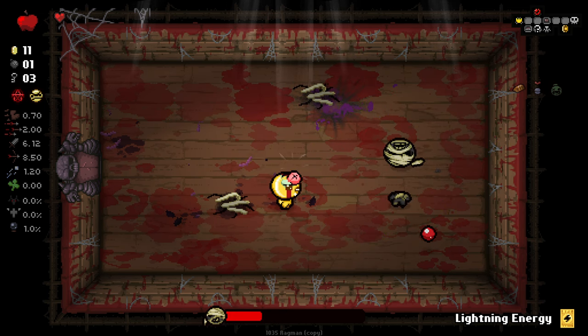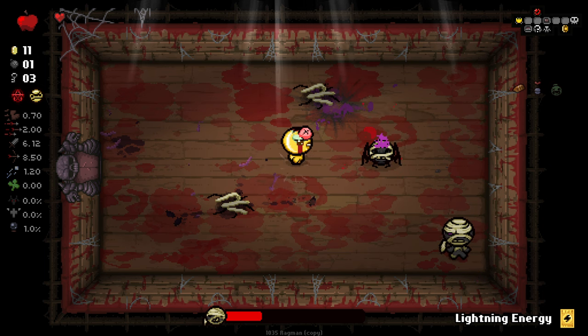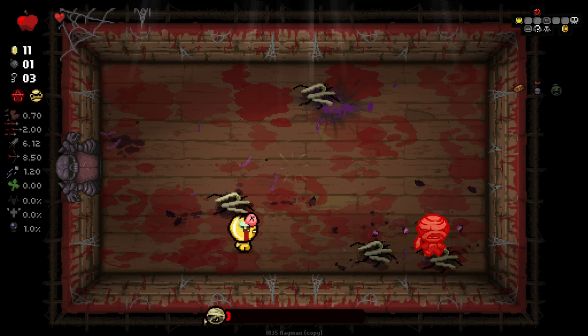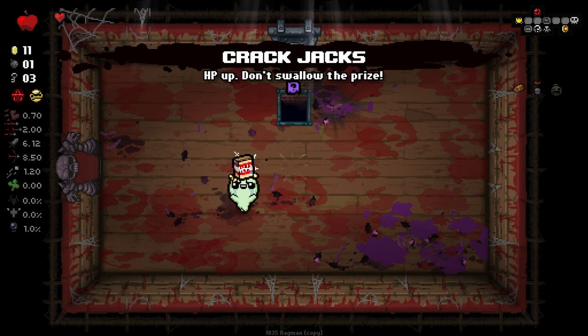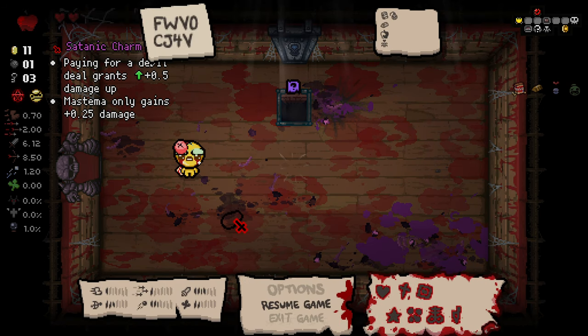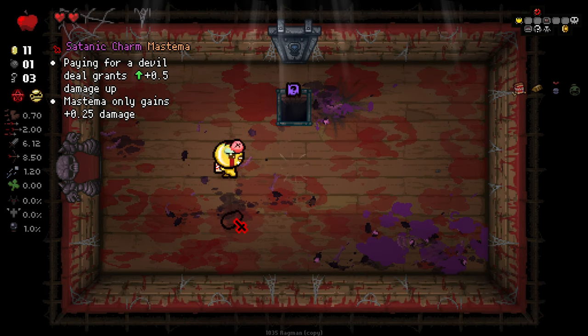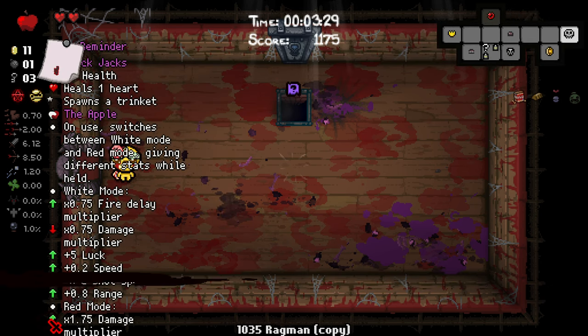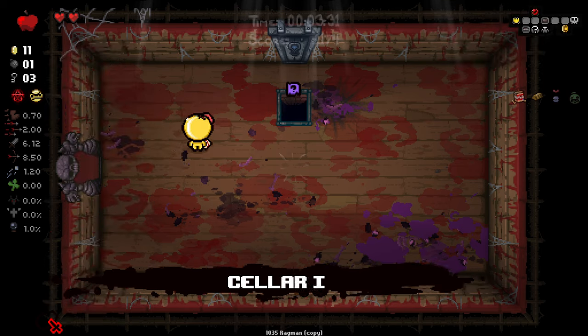I don't know if any enemies have any enhanced patterns or anything like that. I very highly doubt it, but it's plausible. Nice, Crackerjacks is good. And paying for a Devil Deal grants a damage up. Mastema only gains a smaller amount. Okay, that's fine. And we shall go. Yeah, I think we'll just go.